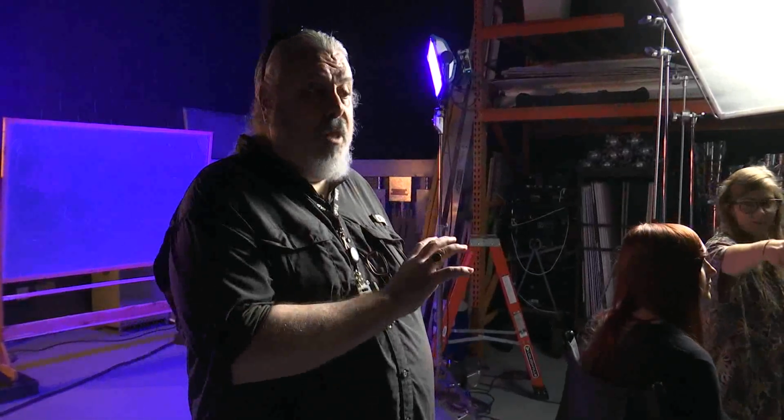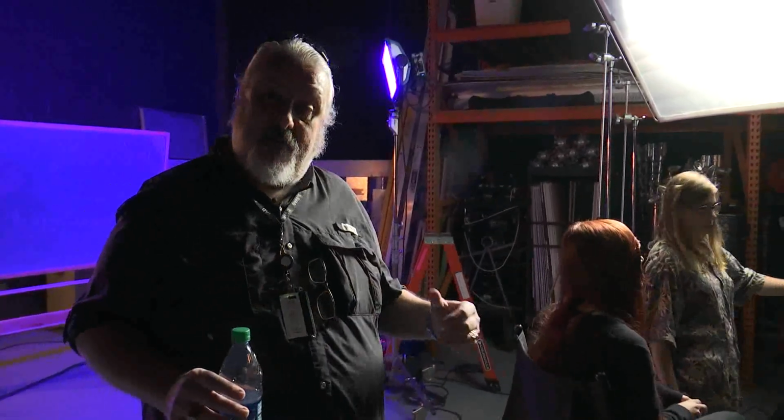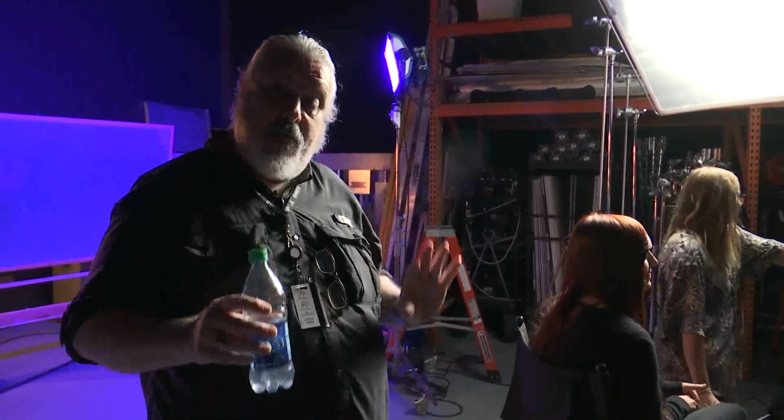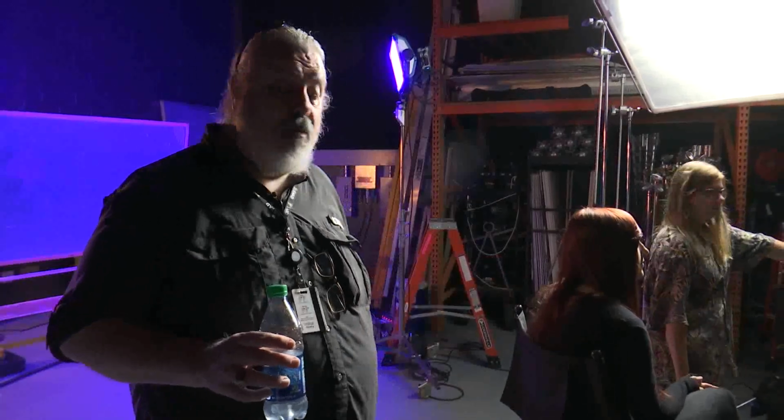Okay, so what we have now, we've done our charts. We've looked at our overexposure tolerance and our underexposure tolerance. Now we're going to apply it to a realistic situation, and we're going to kind of look at the lighting and see if we believe underexposure at 4 stops, and if we believe a key light that's blooming at maybe a stop over. And then we're going to add fill, and we're going to take it away and see if all of this data that we collected now on the charts resembles the reality of the sensitivity of the chips. So this is our first exposure.